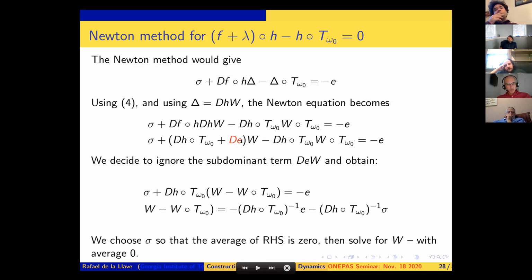And now the thing that I am going to do is ignore the dEW, because I am going to wave my hands very vigorously and say that this is second order, because W is a small correction and D is a small correction. Again, I am using my complex analyst point of view. So D is small and W is small, so I am ignoring that. And this is my equation, and this equation that I have over here, after you move things around, and I should not have this parenthesis there, becomes just a cohomology equation.